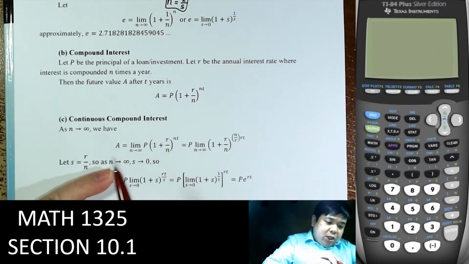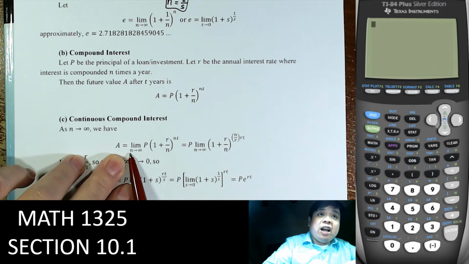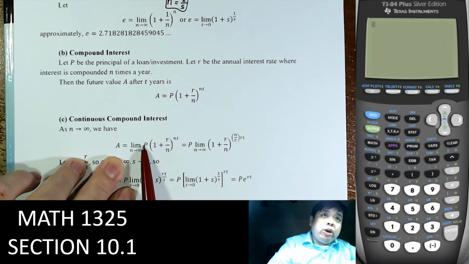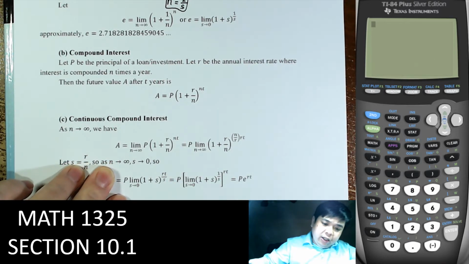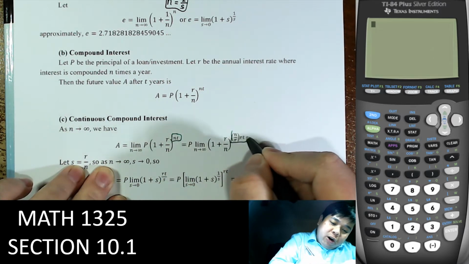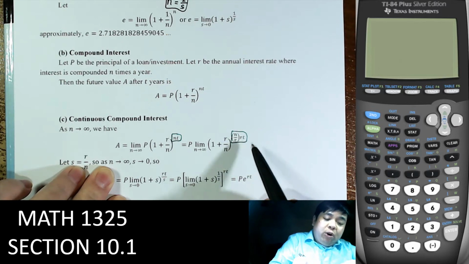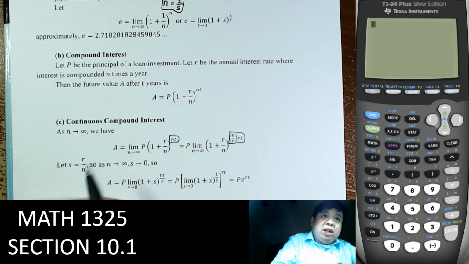So we have the compound interest formula and take n to infinity. P is a constant, so we can bring it outside. Now, here the power is nt, and here we have n over r divided by r. So if we cancel out the r and the r, we're left with nt. So that's what we do, and of course we take the constant P outside.